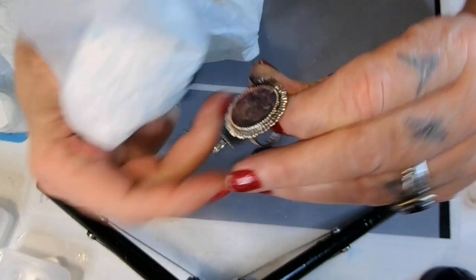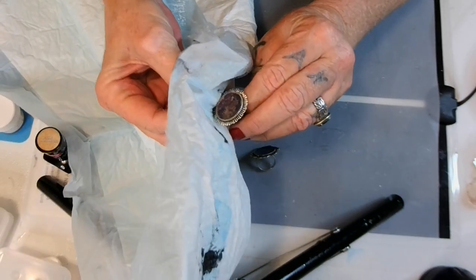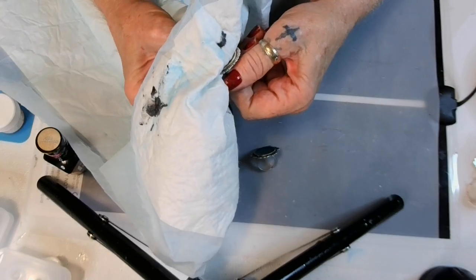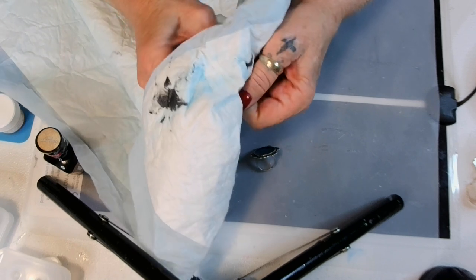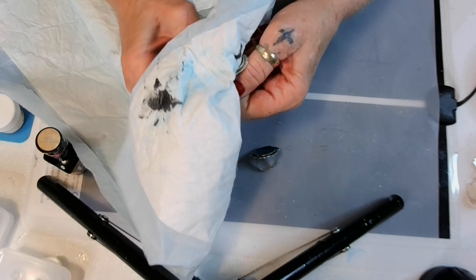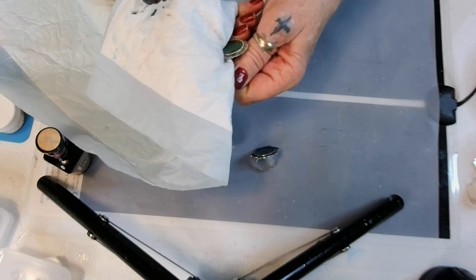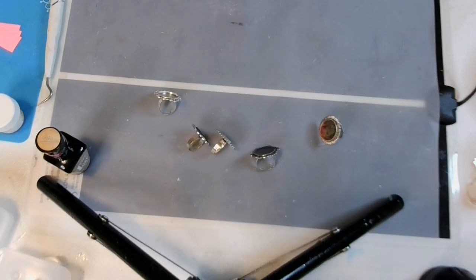See? I had too much in there. Too much. So, I'm just going to wipe it. Oh, look at the color. Look at that color. Oh, and then I got to thinking, I wonder if black fingernail polish will work instead of UV resin. So, I went in there and I hunted and I found some black fingernail polish. So, I'm going to try. Look at that. Oh, wow. Wow, so I'm going to try that.